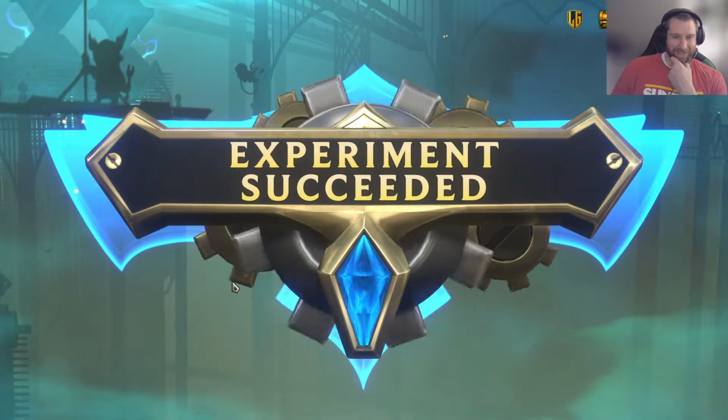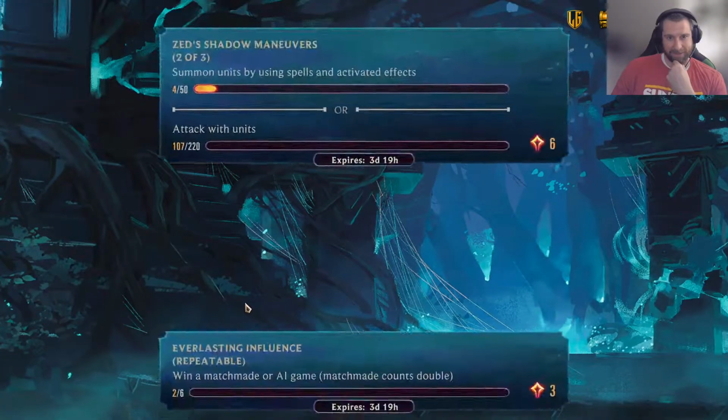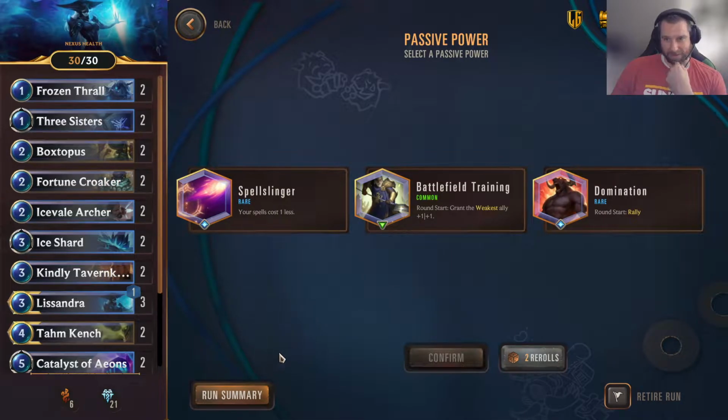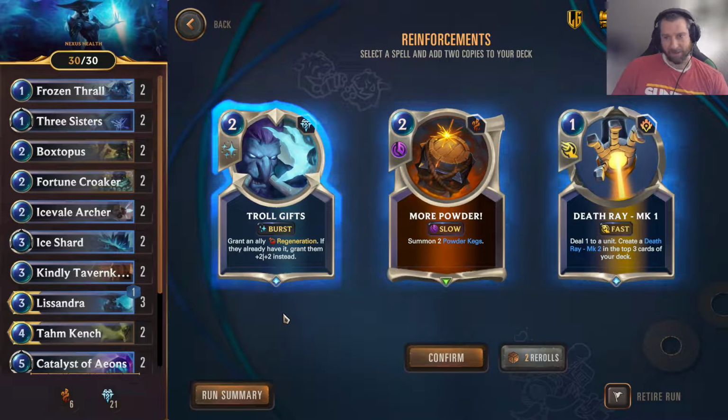Okay, so don't worry about the Hunters too much, but the Scargrounds deck is doing a lot of the similar things that we are. So the Ice Shards definitely aren't as good against him. Ooh, Rally is pretty powerful, especially since we're playing Boxtopuses on turn 2. Very happy to pick up Rally. Okay, then these cards are pretty bad.